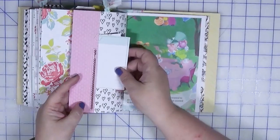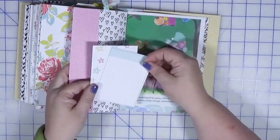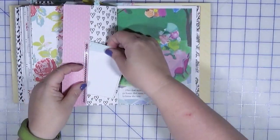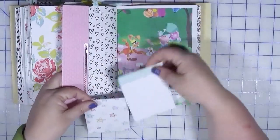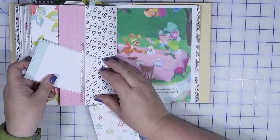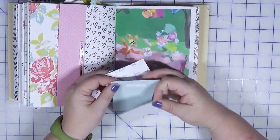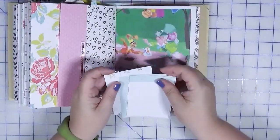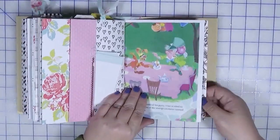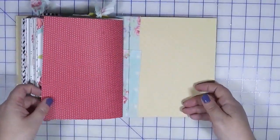Another one of those little tuck pockets, again, 2 Project Life cards. Also on this one, I did not glue this acetate piece down, so it is possible to tuck something in this way. But I don't know, we'll see what happens. Actually, there's 3 cards in here. Another Alice in Wonderland page, and then the end of the book.